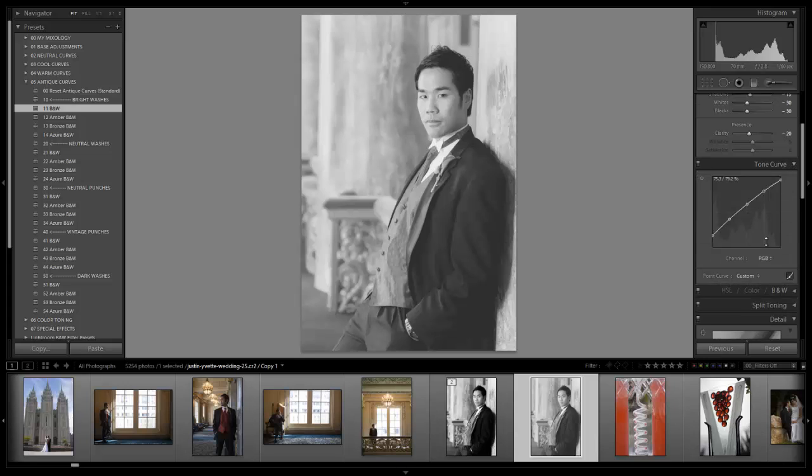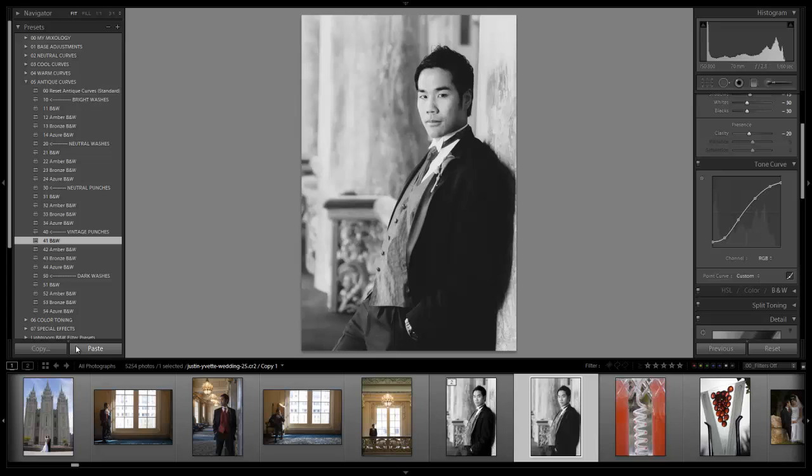So let's pull up the curve so you guys can see exactly how it's modifying it. With a neutral wash, again, we're just modifying the curve, so it's not going to be brightened, it's just going to be washed out in our image. Now what I think I want with this is a vintage punch, where we're basically clipping some of our shadow detail, some of our highlight detail, but retaining overall contrast. So let's apply that, and that's great.